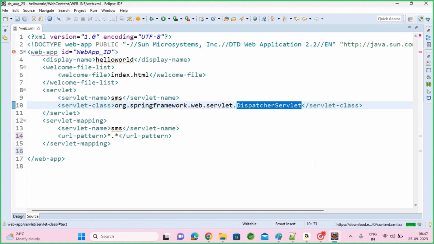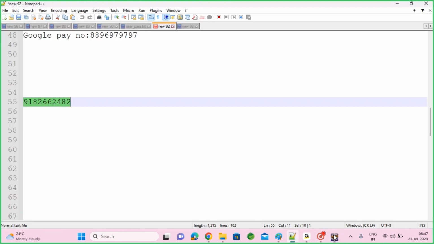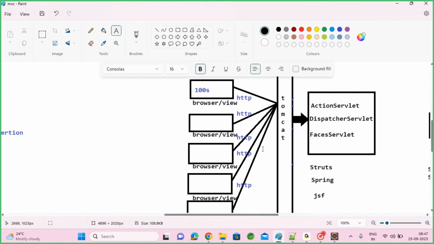Your web.xml will say to Tomcat, if you configure with URL pattern star dot star, what does it mean to Tomcat? We are saying, hey Tomcat, allow any request and forward it to me.